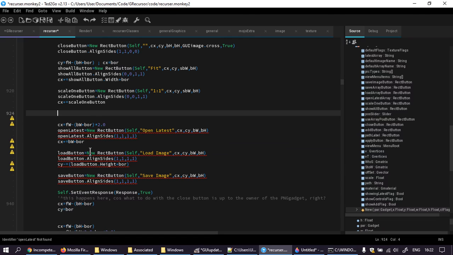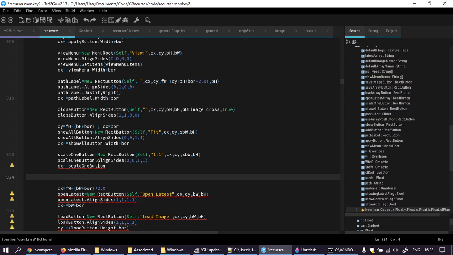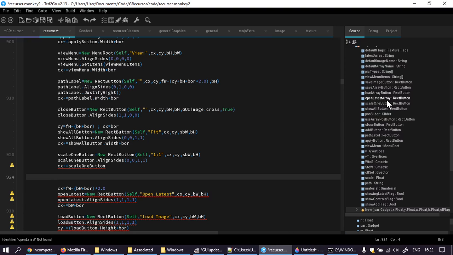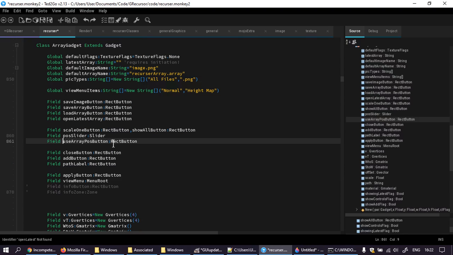So down at the bottom here, then there is, what did I decide? This, pause from file. Did I decide? Use array pause button. God, awful. What's more sensible?